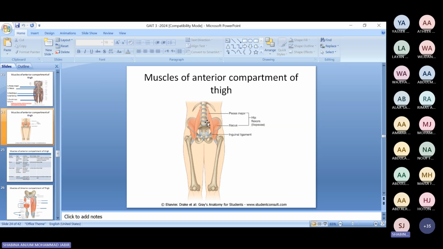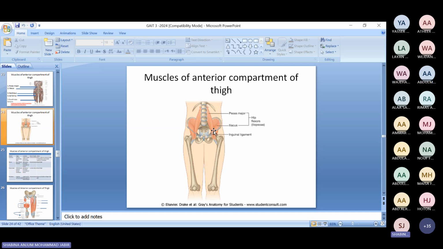Okay, so here you can see the iliacus muscle and psoas major muscle. They come from different origins, but they make a common muscle called iliopsoas. Okay, and they are inserted over the lesser trochanter. What do you call it? Iliopsoas. And this is the chief or important flexor of the hip joint. Are you with me? Yes? Yes, doctor.